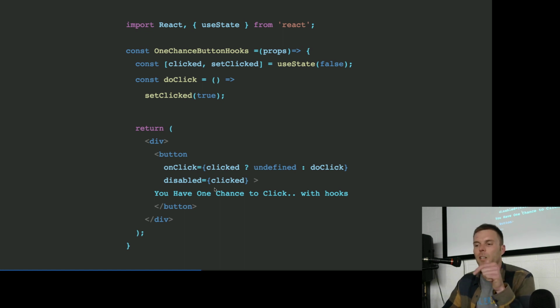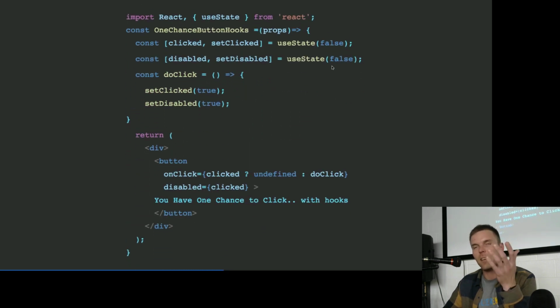Yeah, so if you're looking at this and you're thinking, okay, state, you get one piece of state that you get to play with. Well, that's not true. You can have two. You can use it multiple times. You can use it 100 times. Don't worry about the logic in here. The whole point of this slide is you can use state multiple times, as many times as you want.